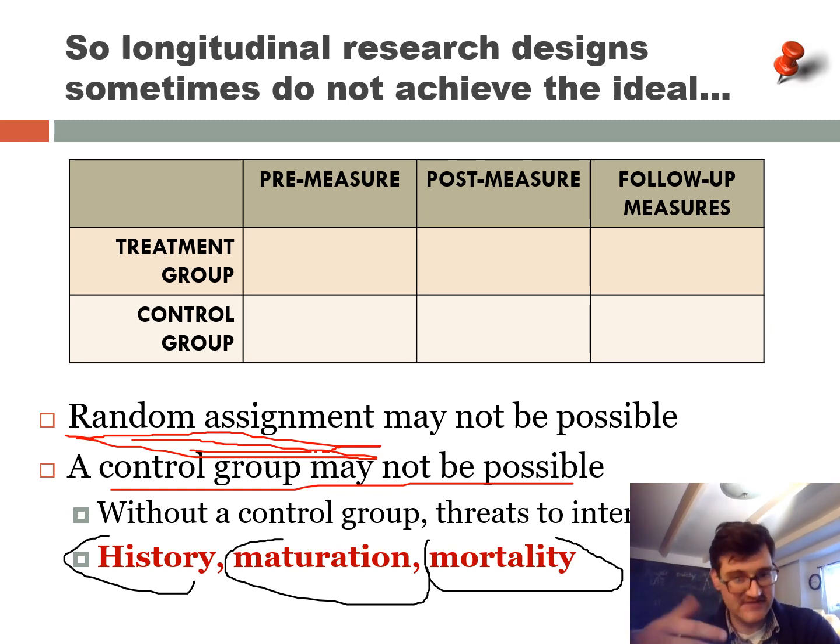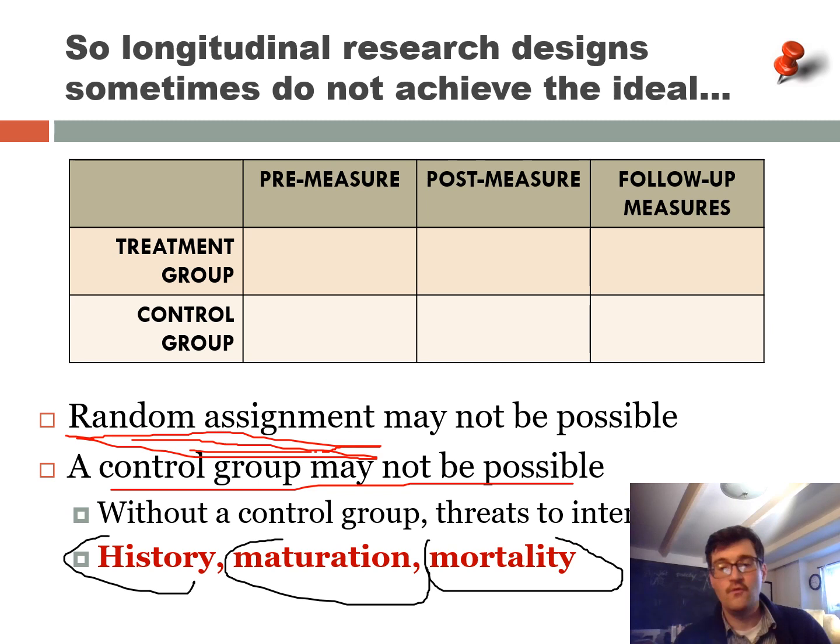So maturation is just anything that might happen within the person. So learning changes. Maybe people were agitated when they started a study and then they calmed down over time. People were anxious, those sorts of things. So again, maturation is sort of study irrelevant changes that impact the outcome. So a lot of times, as we've said before, like in a longitudinal study, what we're interested in is assessing change over time. Now, maturation is change over time, but it's not due to the intervention specifically.